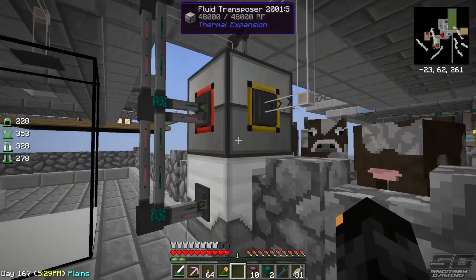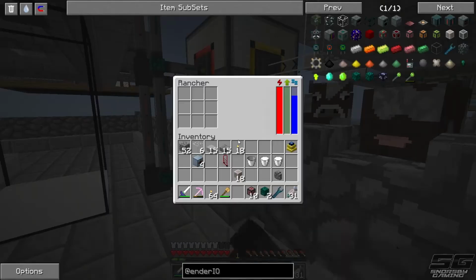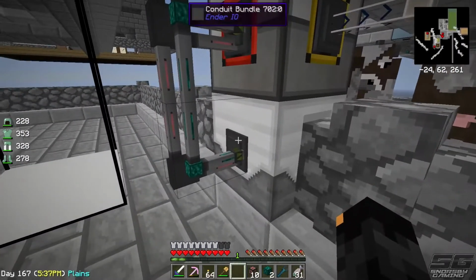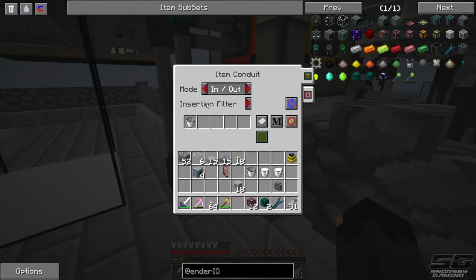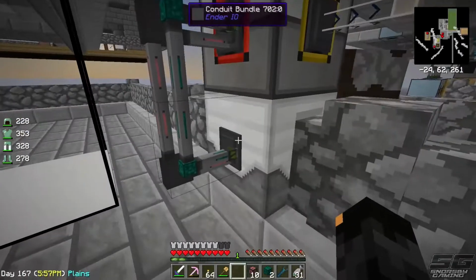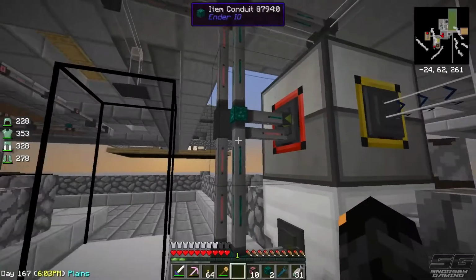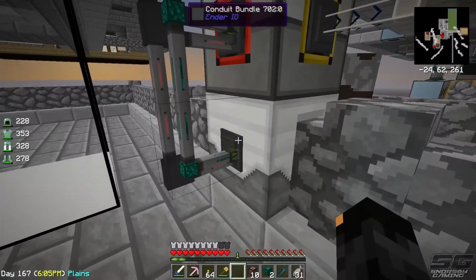I haven't actually tested it yet, but I think it should work. So, I've got it set so the rancher exports through this hole here, and if you look at the inventory, you have an insertion. We've got it set on in/out, so this conduit can insert and pull out of the system here, which is really neat. So the insertion filter has the empty bucket, so once it's been emptied from the fluid transposer here, it'll get kicked out through one of these holes. I think it's the red one here. Yep, and it'll send it down and put it back into the rancher.